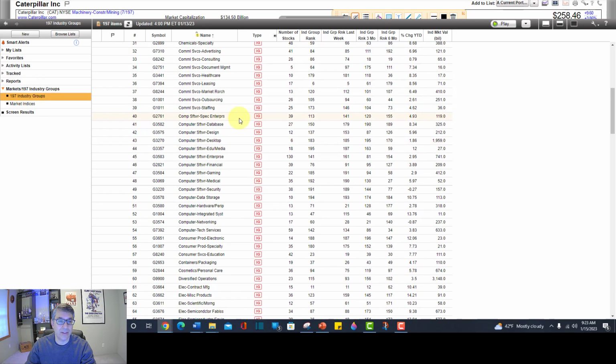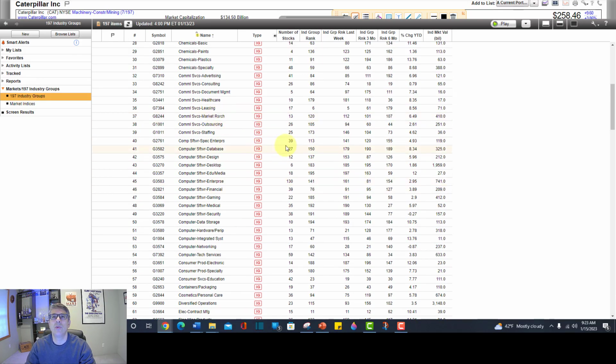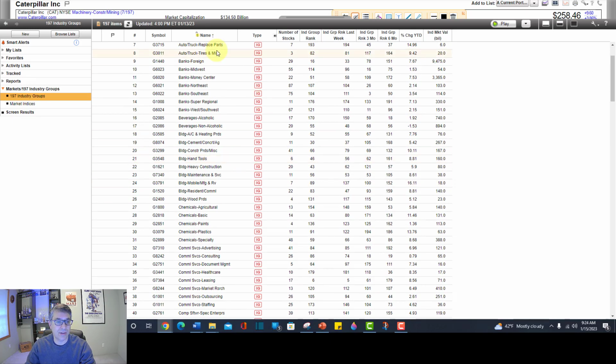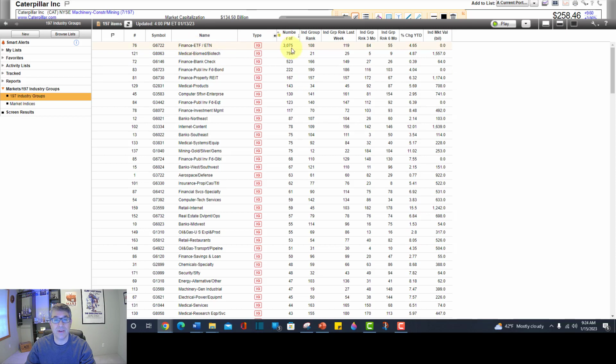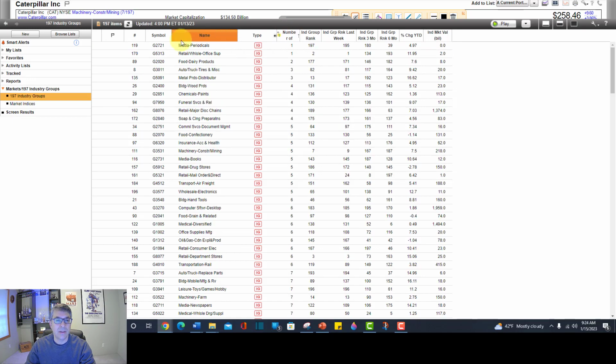That's not particularly useful, although I guess it is if you hear a rumor that, I don't know, plastics are hot, then you could go in here and find chemicals, plastics. So, the obvious thing to do, well, let's just go in order, I suppose. This shows you the number of stocks in that particular industry, and finance ETFs are 3,000 stocks. Conversely, if we click on it again, media periodicals, this particular industry, there's only one. There are only 4 in building wood products, and so on.